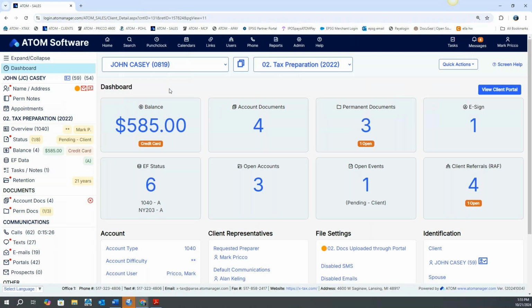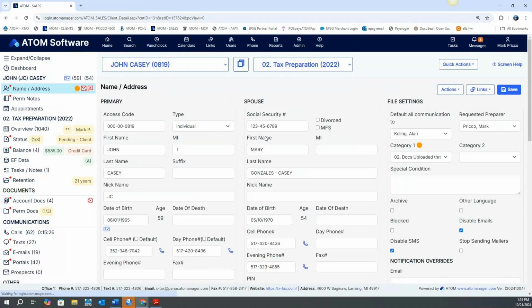That's the dashboard. Come down here to name and address. So the spouse name, I'm in 2022. We have some spouses with long names. And of course, if you're a Drake user, when that import comes in from Drake, it cuts the name off and abbreviates the first name and everything. If you're sending out mailers or text, it doesn't look that great when the names are cut off. So if you have something in the spouse name field, it will not be overridden now by the Drake import.